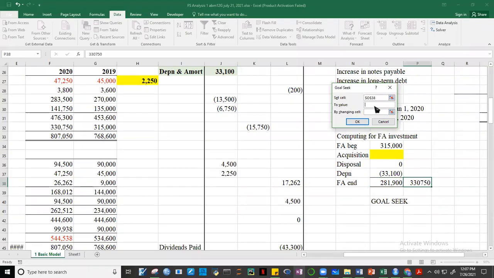Okay, to what value? Notice itong portion na to, yung to what value, guys, wala siyang spreadsheet icon. That means, ita-type natin yan. We cannot link it to the model. We have to type this. So what should this be, guys? Ano dapat yung value na to? Okay, that's correct. Thank you, Gab. That should be 330750. So ita-type natin dito, 330750. Okay? And then dito, by changing what cell? Naka-spreadsheet icon ulit to. Ano yung gagalaw-galawin niya para maging 330750 ito? What will that be? Ano yung changing cells natin?